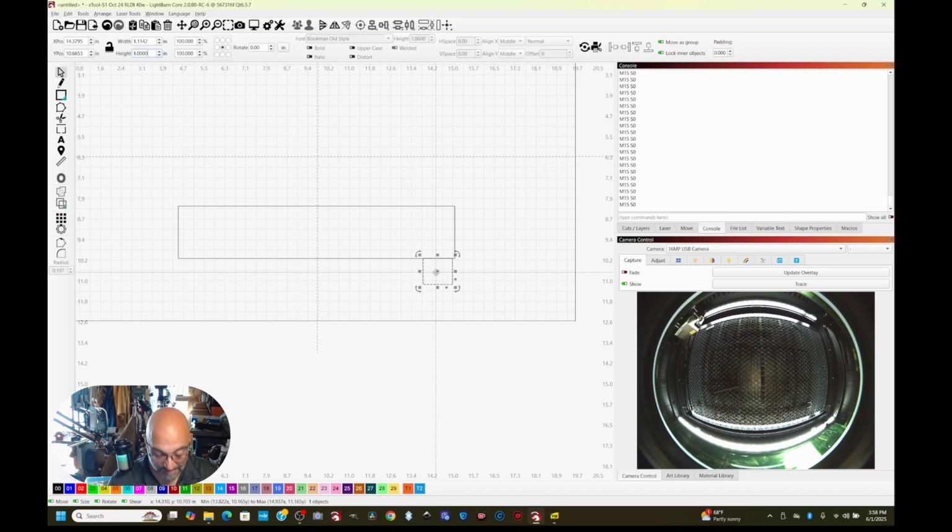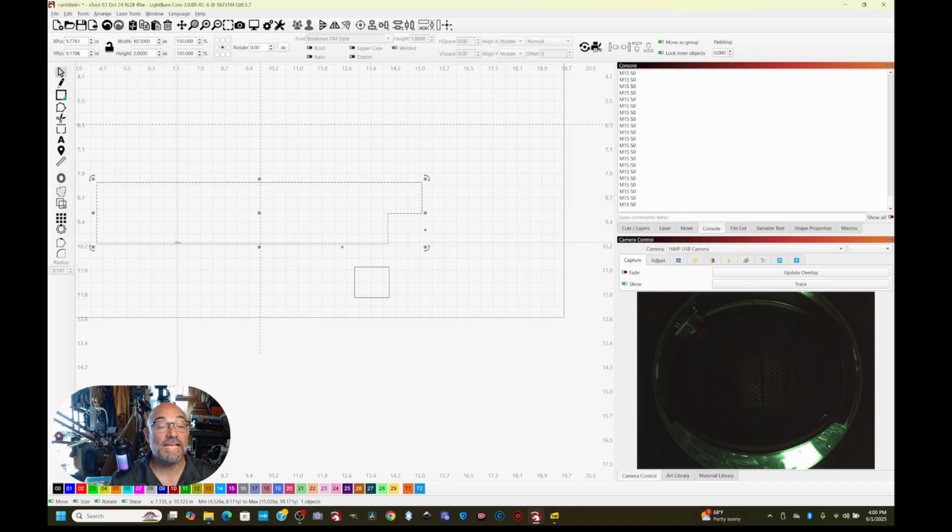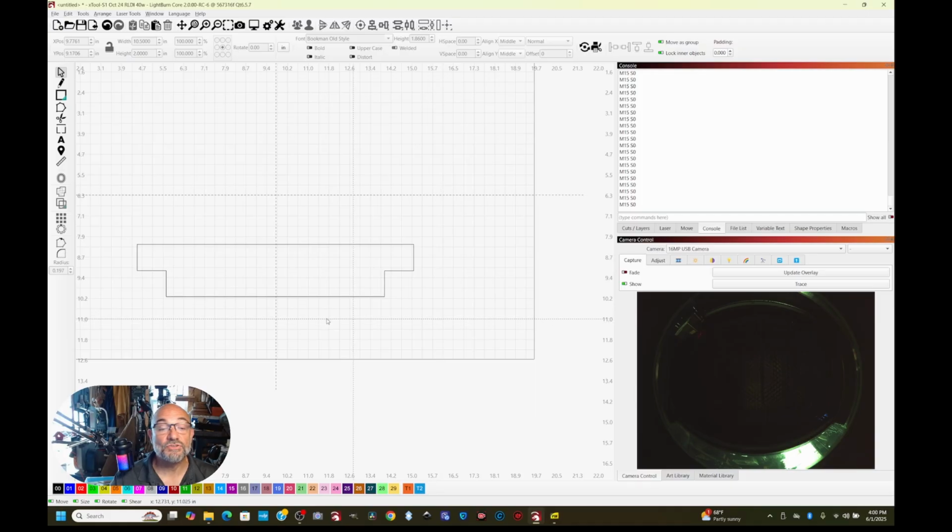First, we're going to make a copy. So we have it, and now we're going to stick it right here. Okay. Subtraction. I'm going to group these. A minus B. Now, we're going to do the other side the same way. We have to do one more intersection to break this into 2 pieces right here. Again, we're trying to show you how to do this without having to build diagrams.